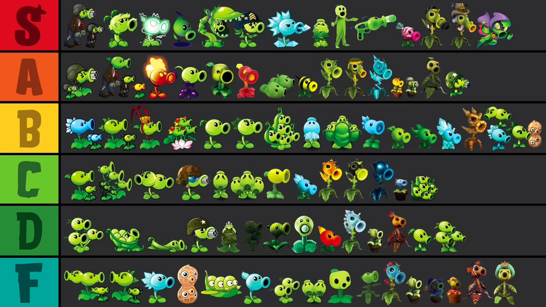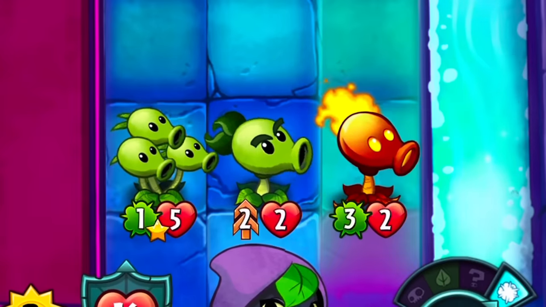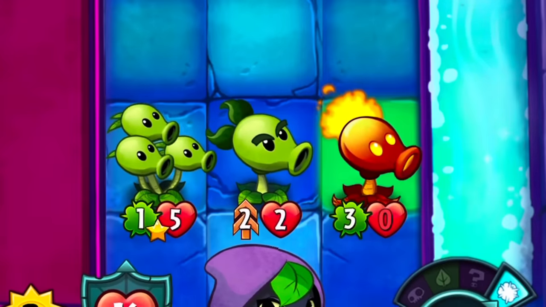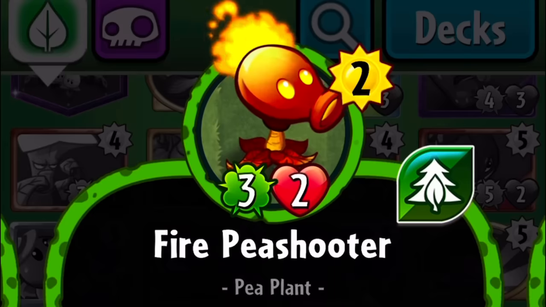Anyways, B tier. They did Fire Peashooter so dirty. He's just a stronger peashooter. No fire abilities, no cool traits, just a stronger peashooter. I hate you now, Fire Peashooter.